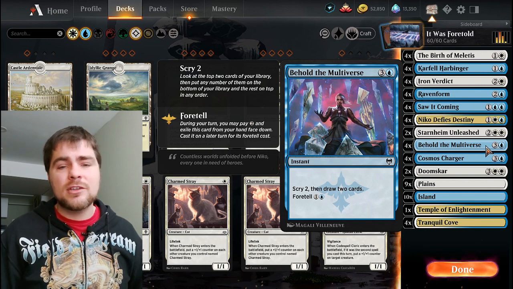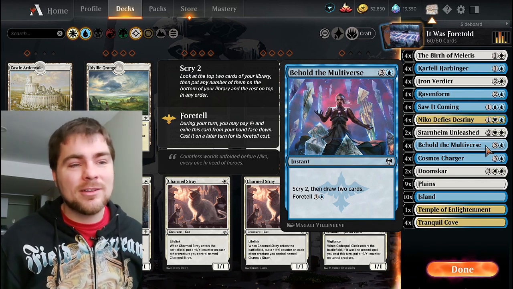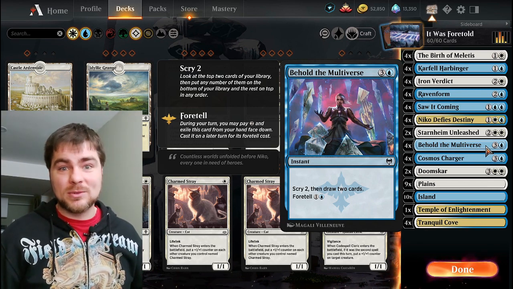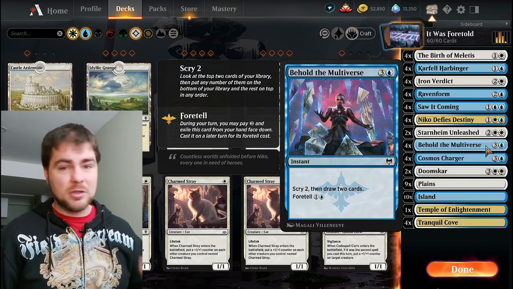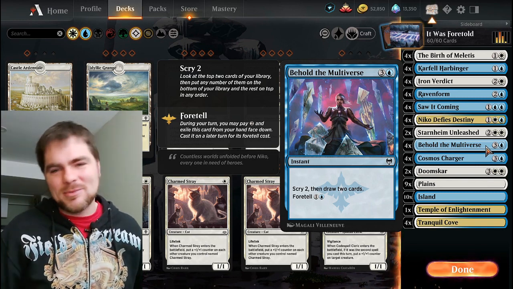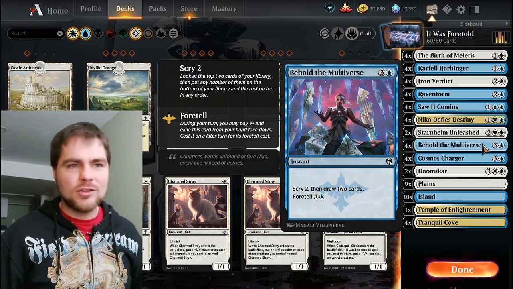But once you get it there, you just leave it there until you need it, and then it only costs 2 mana. If you look at that foretell cost, 2 mana. Scry 2, so you look at those 2 cards. Do you want them? No, you put them on the bottom of your library and draw. You still draw 2 more cards, right? You don't get to see what they are, but you get to stack those top 2 cards, and then you get to draw 2 cards.